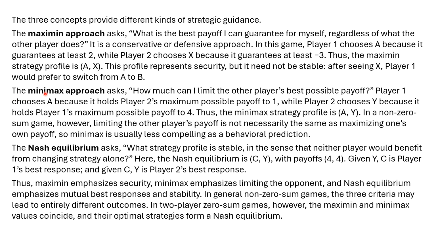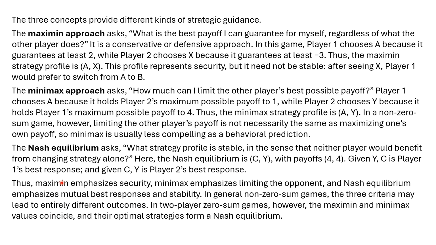Then we have the minimax approach, and that asks, how much can I limit the other player's best possible payoff? And then we have the Nash equilibrium, and the Nash equilibrium asks what strategy profile is stable, in the sense that neither player would benefit from changing strategy alone from that equilibrium. Then I have a little bit of explanation relative to the example. I won't read through those. You may want to just pause the video and let that sink in a little bit more. But I have a summary paragraph at the end.